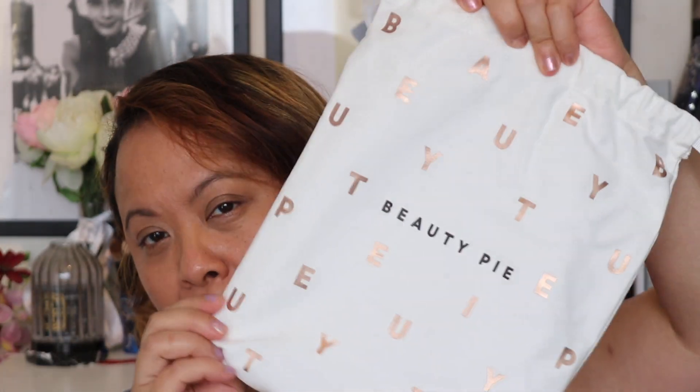These are the items that I've got inside this lovely travel case. It came in a Beauty Pie pouch — great for storage and it's a drawstring. So I bought the Holly kit. Holly Willoughby is a British TV presenter and she did a collaboration with Beauty Pie. These are her picks of a summer look that would suit all skin tones. As part of her kit you get this lovely travel case — it's a see-through case in rose gold, very similar to what Space NK does, with a lovely rose gold zip going all the way around. The quality is really, really good.